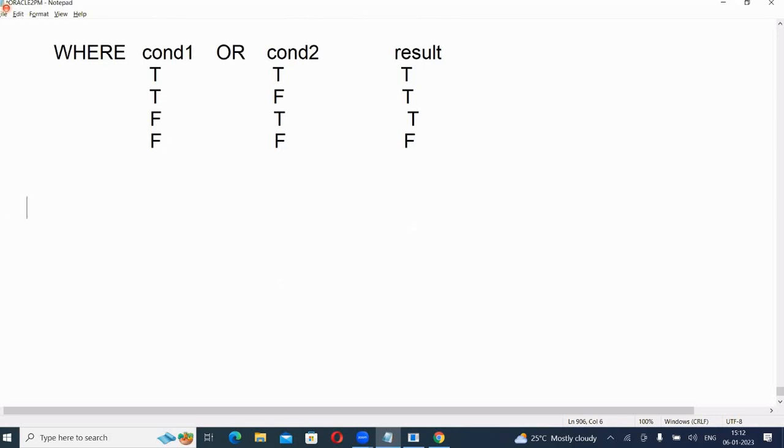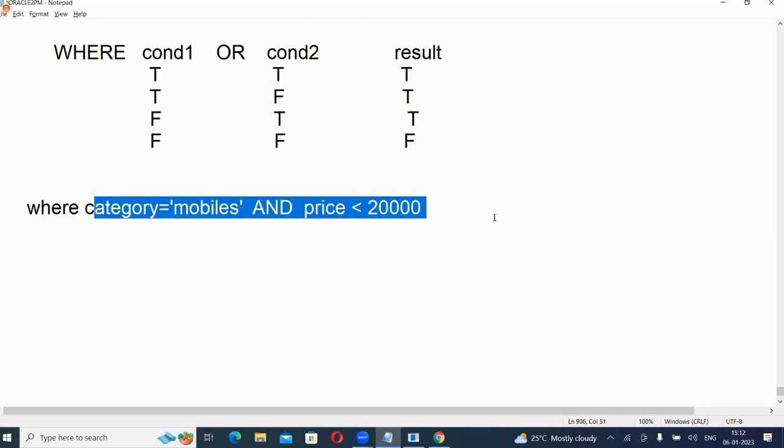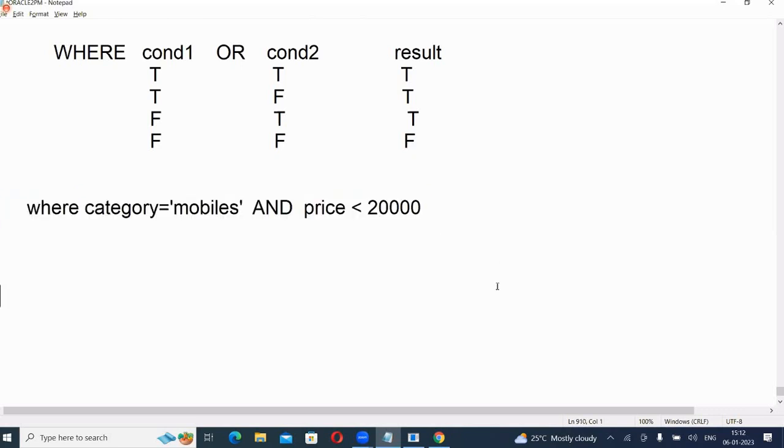For example, I have written something like this: WHERE category equal to mobiles AND price less than 20,000. So category is mobiles, price less than 20,000. If I write like this, tell me what this gives. Which products are selected? Mobile phones, that too with price less than 20,000.